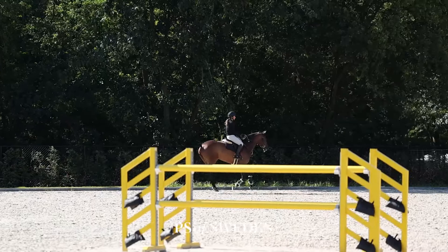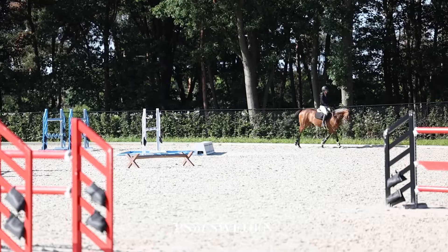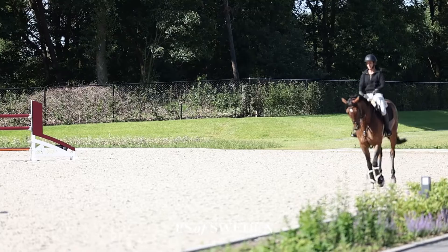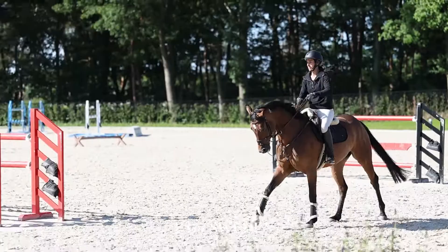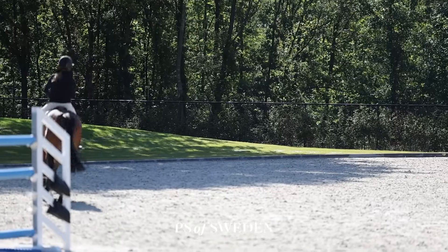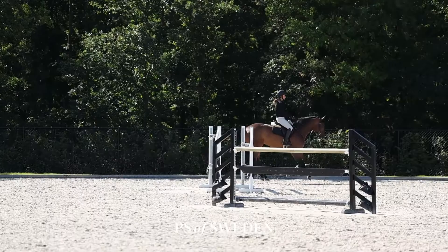Now I feel quite good. I try to do some transitions with an even bigger canter, while the connection and balance stays the same. Then I take her back. Now she's pulling down a little bit, so I lift her head up. It's hard from the forward canter to collect — they really have to sit on their hind legs and that's always a little bit more difficult. So I will repeat it one more time and make sure she doesn't dive, because she wanted to go down by herself. I keep the balance up.